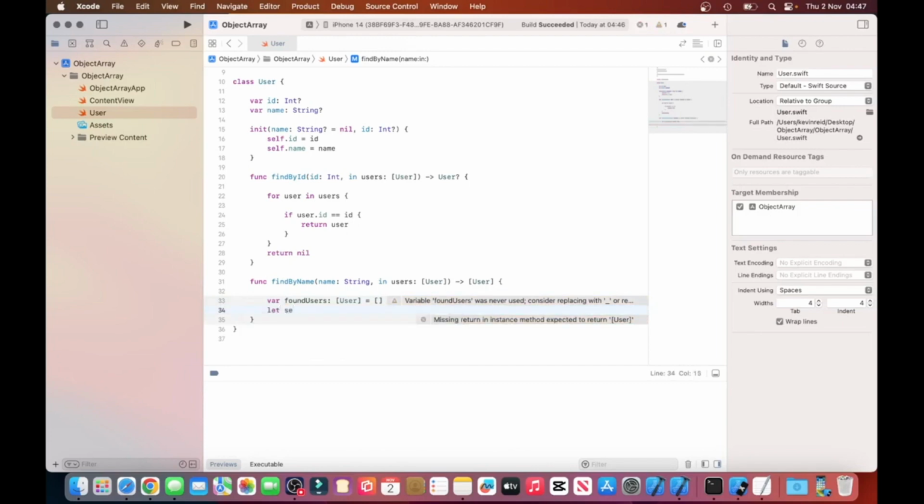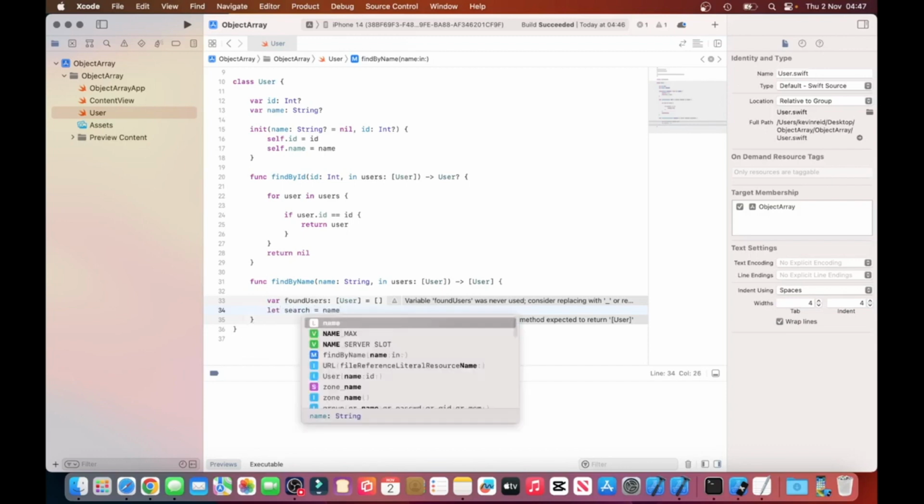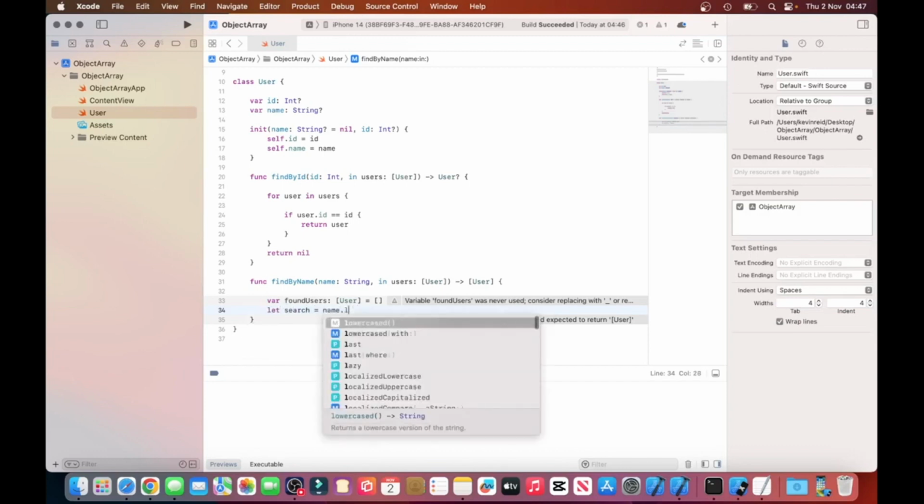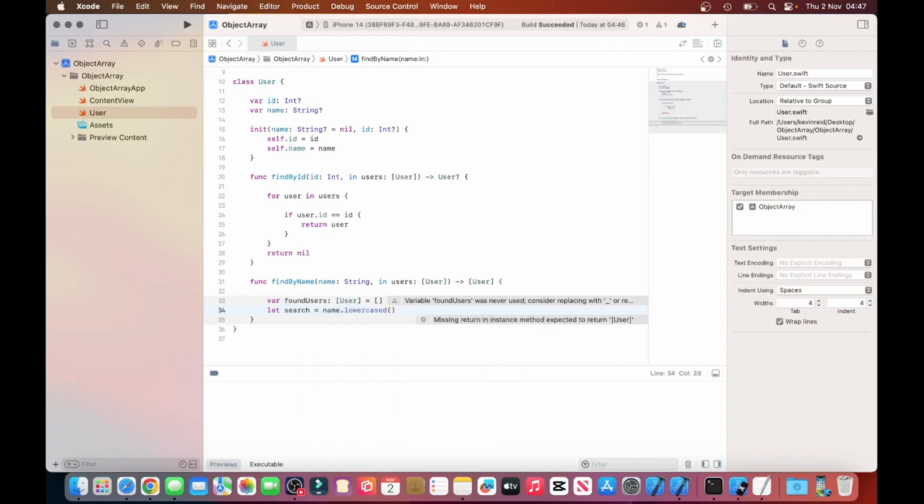Let search equals name dot lowercased. Convert the names to lowercase. And now we need to do the actual search to see if we can find that user with that name.